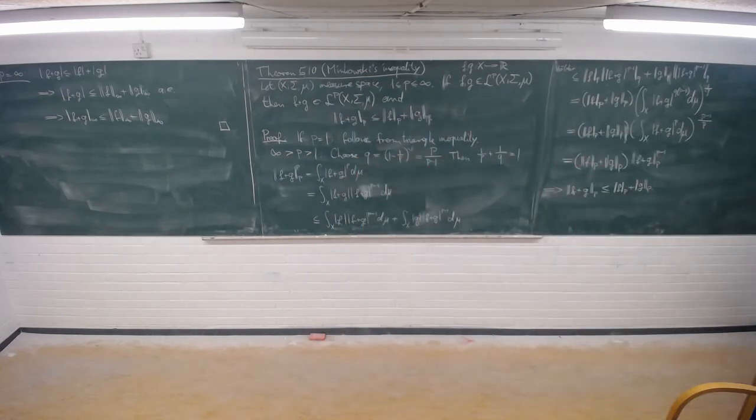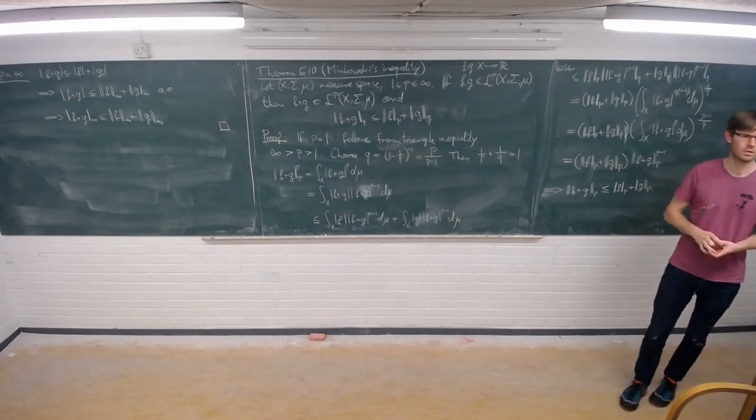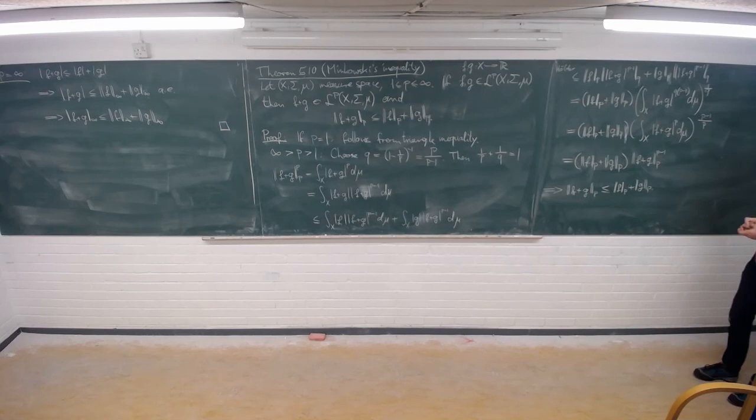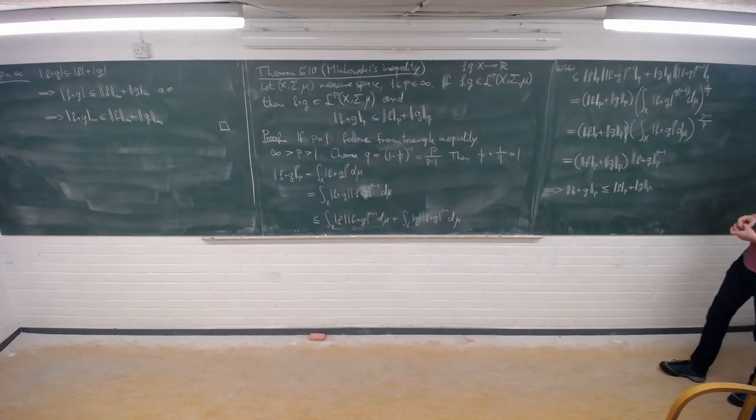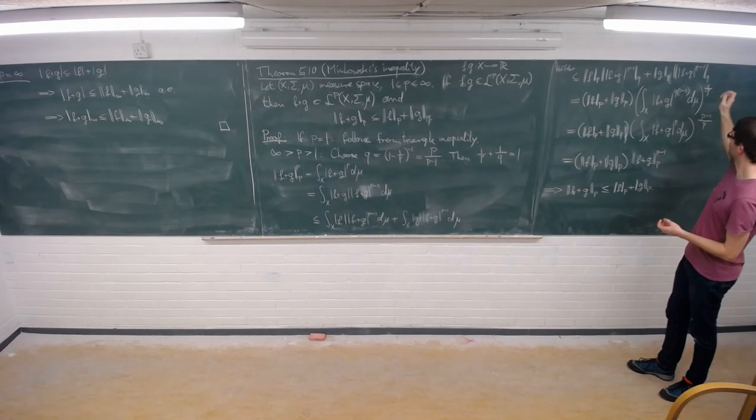Okay, are there any questions about this proof? Could you explain more about, in the case that p is between 1 and infinity, why f plus g to the p minus 1 is in LQ? Or like why you can take the q norm of it? So in the Hölder step, at the top of that board.